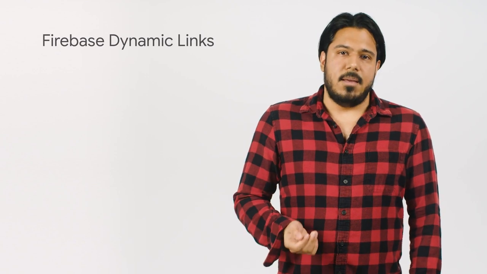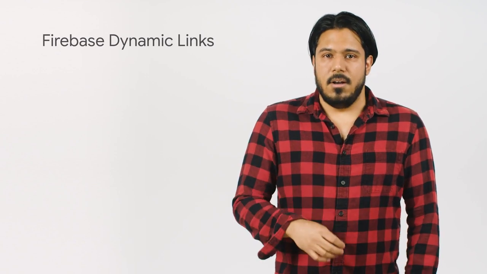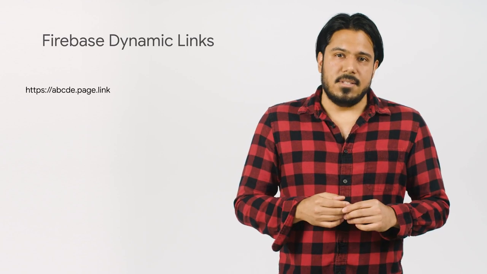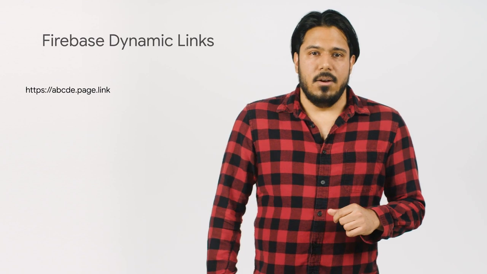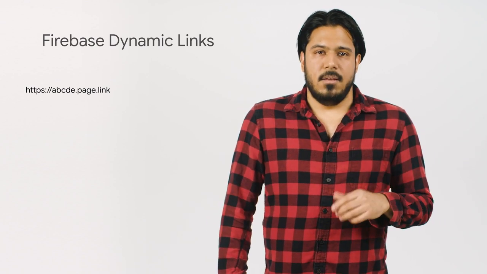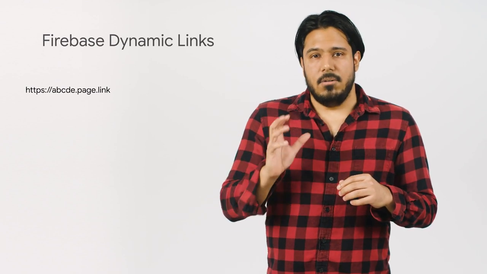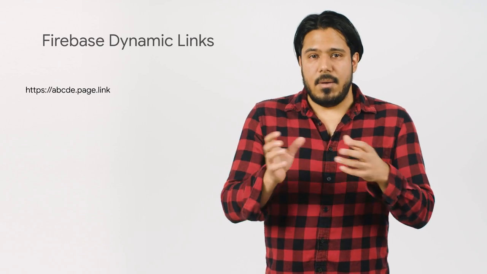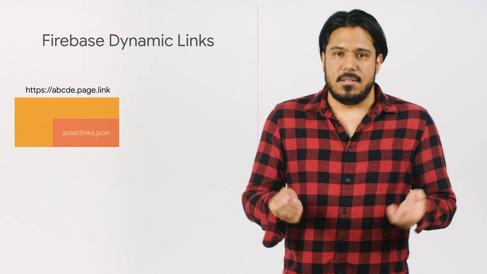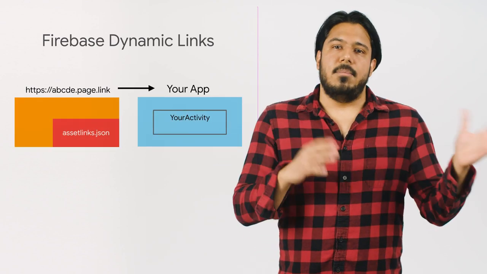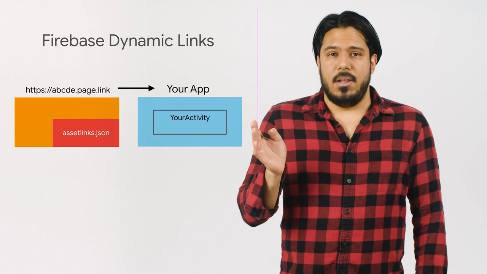Now, you might be thinking, wait a minute, I don't have app links configured. I don't have an assetlinks.json file. No! But don't worry about that. You don't need to have them configured. One nice thing about the way Firebase Dynamic Links works is that the links are hosted on a customizable subdomain that looks a little something like this. Note the .page.link subdomain. Firebase actually creates something like a mini website at this subdomain automatically to host your Firebase Dynamic Links. And on that mini website, it also includes an automatically generated assetlinks.json file, all ready to map your dynamic links straight to your app. So you don't need to worry about creating one yourself.